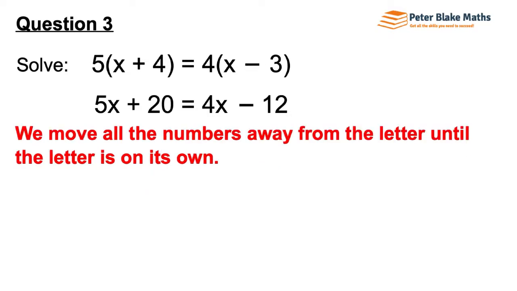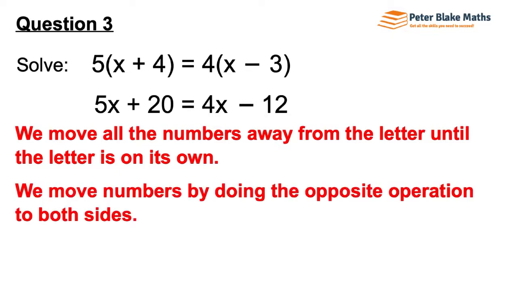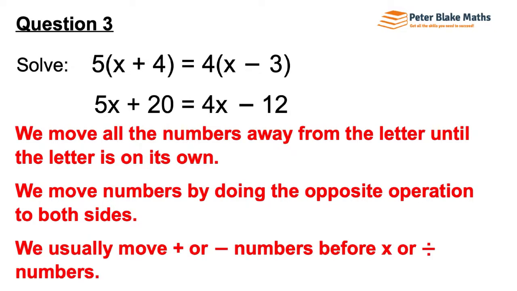So we have then to solve this resulting expression, we move all the numbers away from the letter until the letter's on its own. And we look to move numbers by doing the opposite operation to both sides. And we usually move plus or minus numbers before multiply or divide numbers.